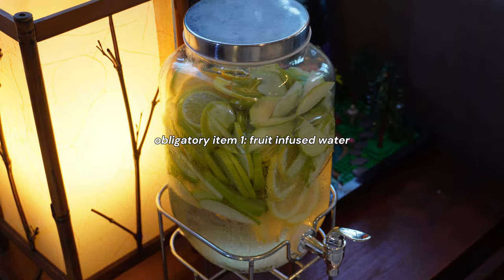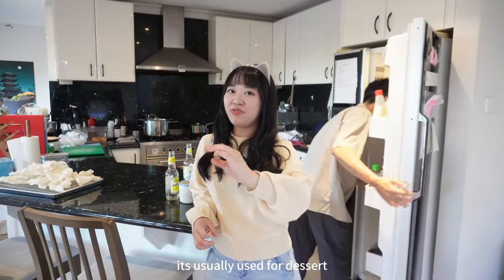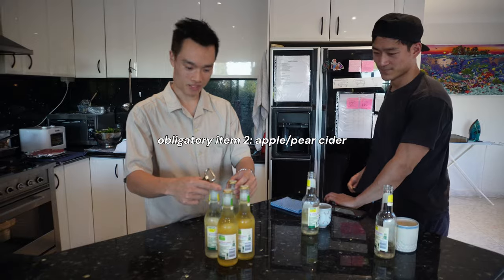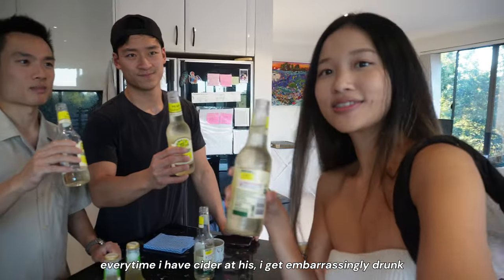There's always this. This is the tapioca crackers. It's from the tapioca pearls. That's usually for dessert. Jess, would you like some? Yes, please. Apple or pear? Pear. Yeah, I've got a pear.